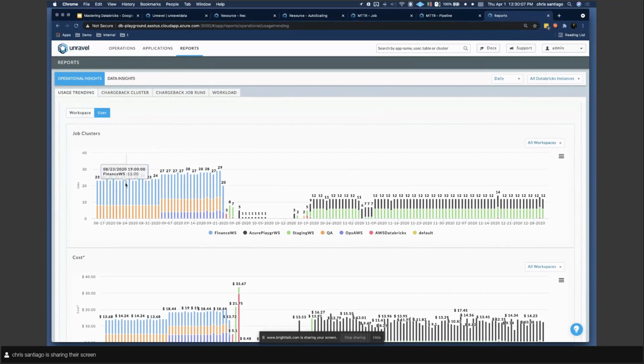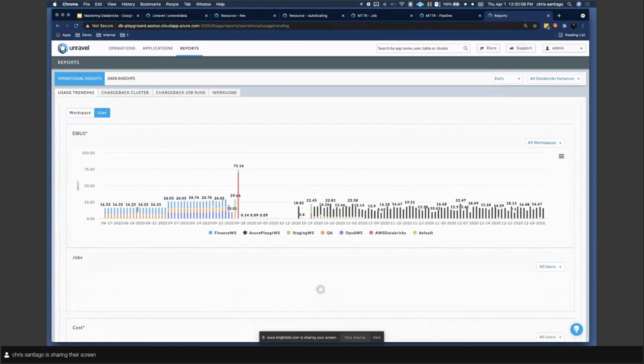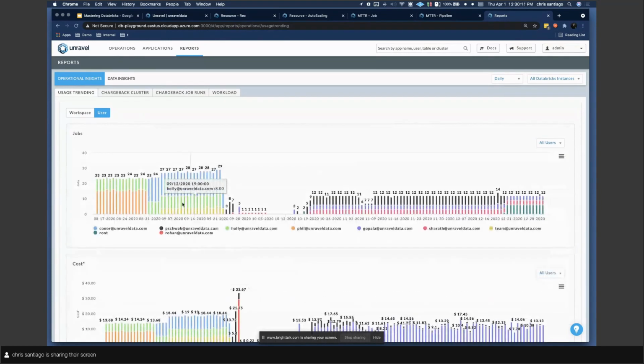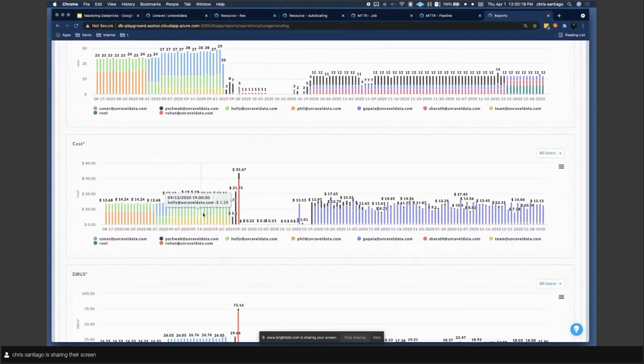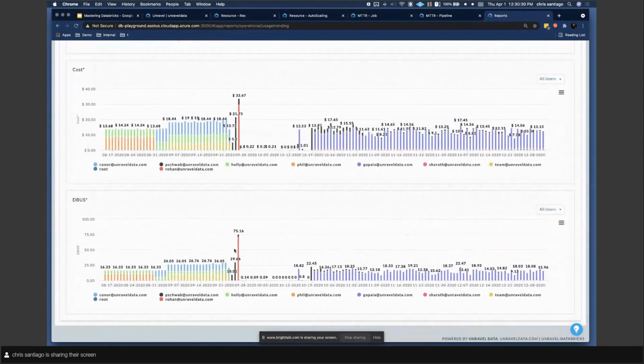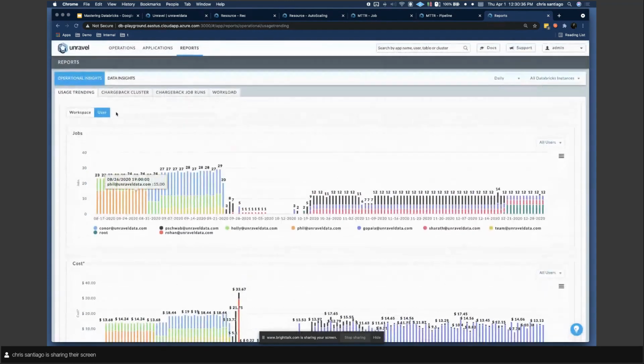I can do this from a user perspective as well. And so if I want to understand how much my users are spending, number of jobs, I can see that. I can even see this from a cost perspective, like, hey, are my costs increasing over time, right? And who's the one that's submitting most of the jobs over time? I can get that information from here as well. Again, just understanding usage trends, right? We can do this, very similar story, from a DBU perspective. So if DBU is your language, we can go ahead and talk in that language as well.